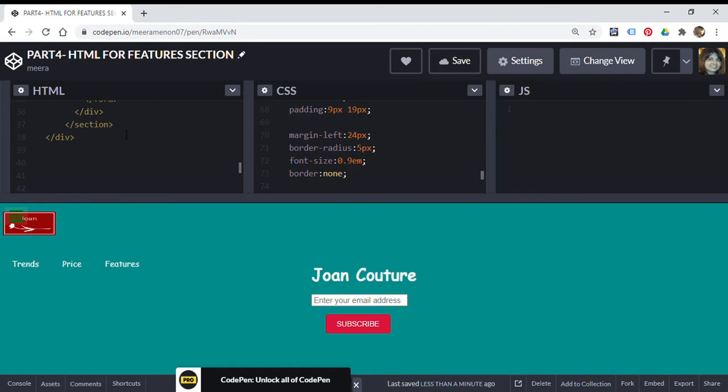Until now we've finished the earlier section, which was the form section. So let's go and do our features section. We start with the features section in our clickable links. Let's create a section with an ID.